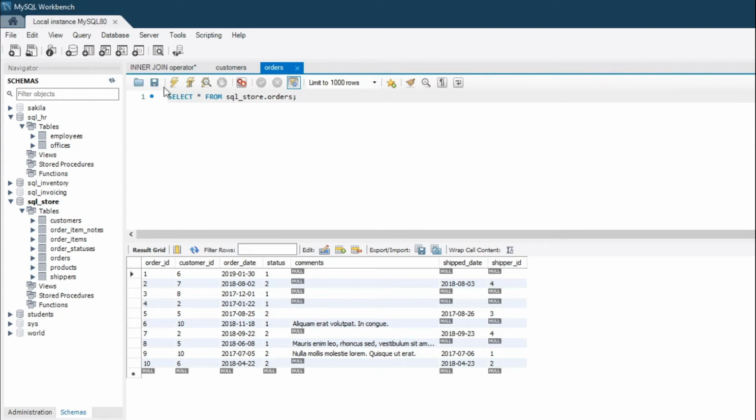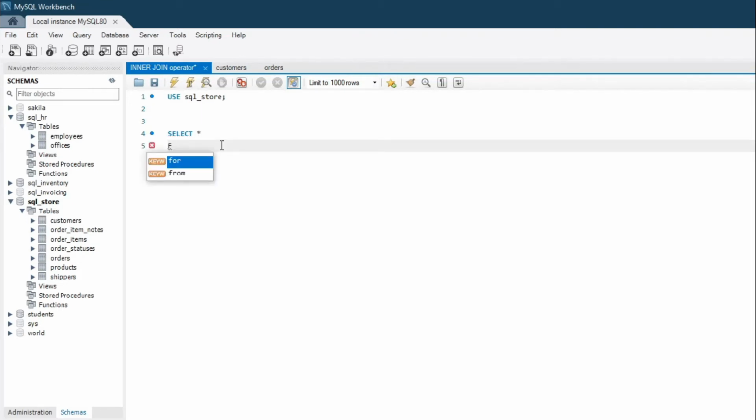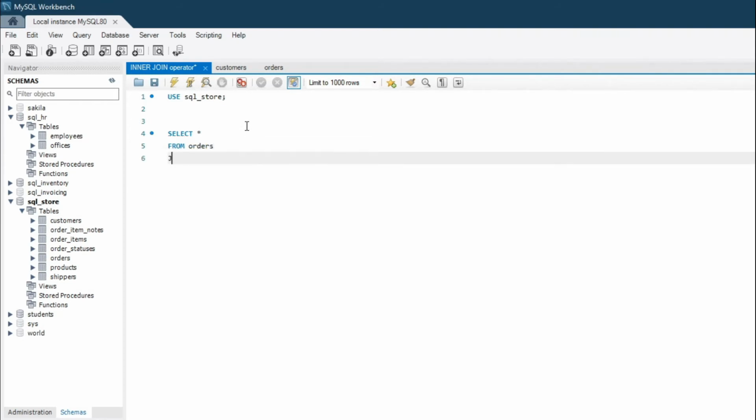Okay, so in that case we will just write over here select and then star. For now I am using star, and later on we will modify that. We will select all columns from the orders. Sorry, it is actually, yeah, orders. And now we have to write join.